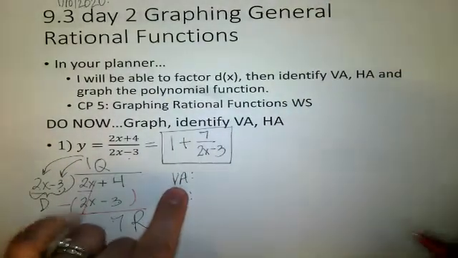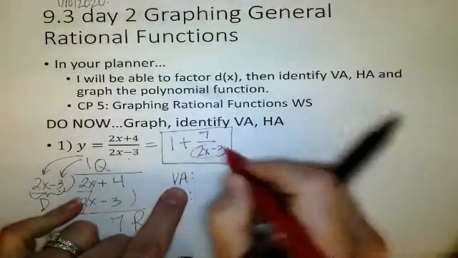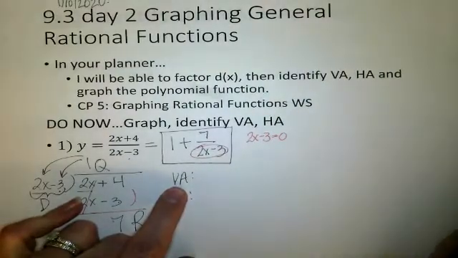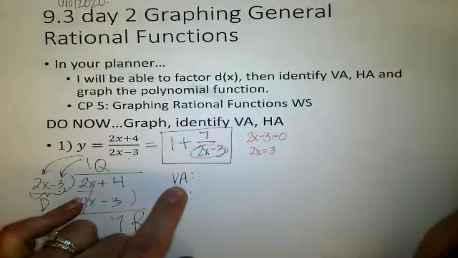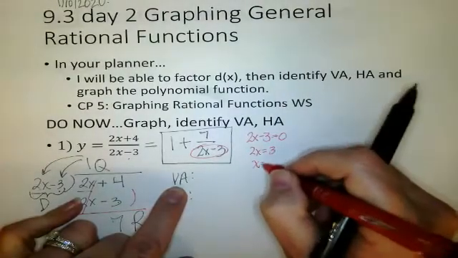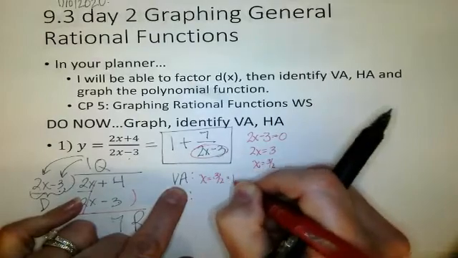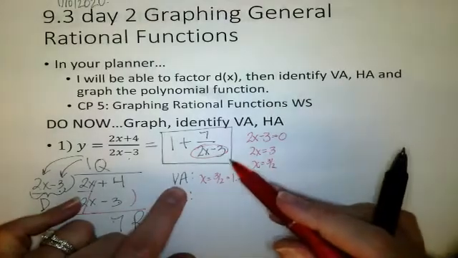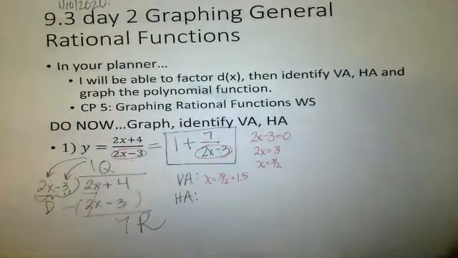Where does the vertical asymptote come from? The denominator, yes. 2x minus 3 gets set equal to 0. How do we solve for x? Move the 3, so we get positive 3, and then divide by 2, we get x equals 3 halves. 3 halves is 1.5. That is our vertical asymptote. It always comes from the denominator. And you can get it from this denominator or that one, either one. They give you the same thing.